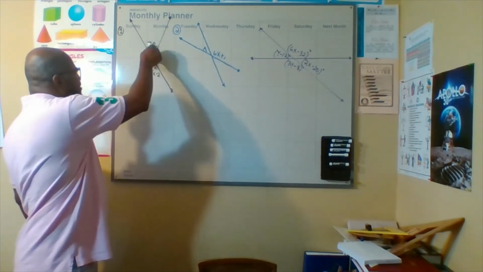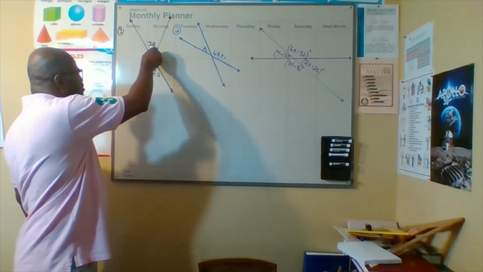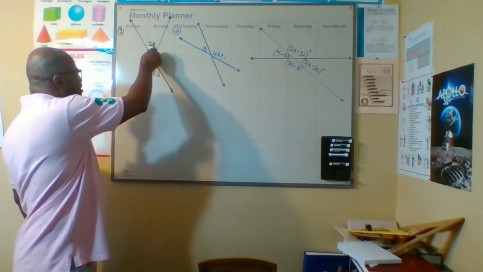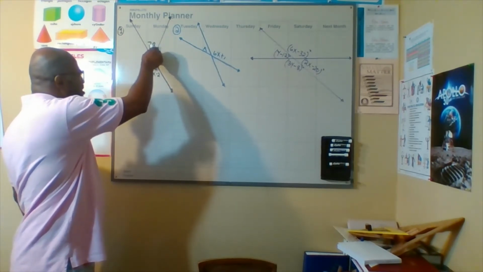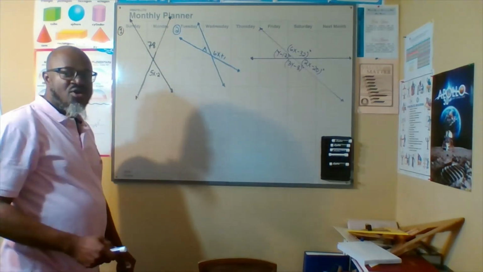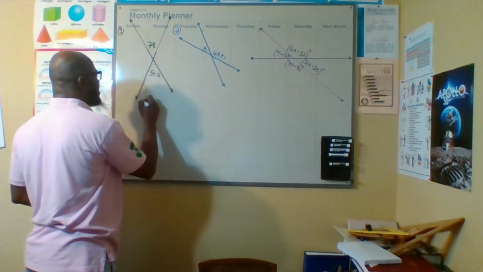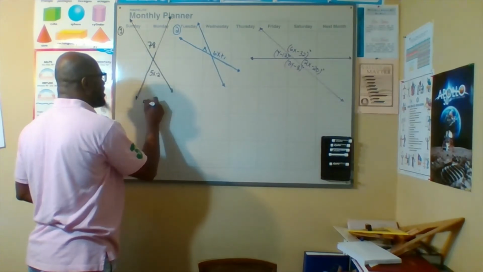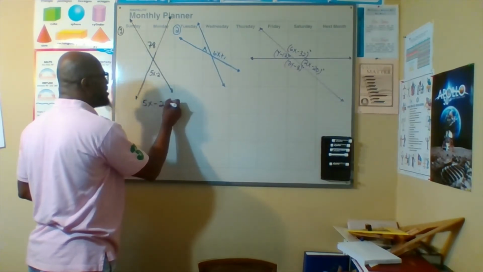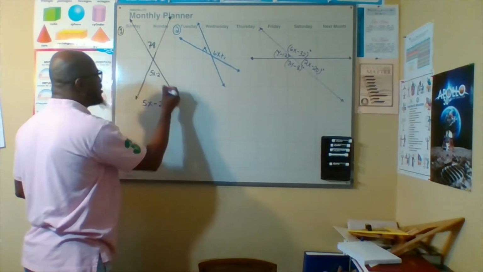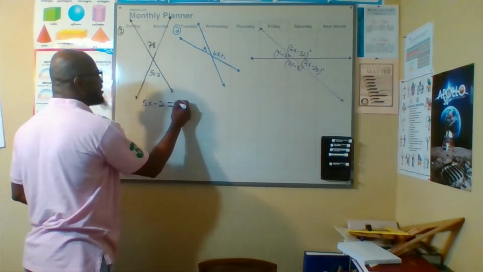I go on the other side. If I can do this, I can see those two things opposite to each other, they're facing each other. Then I will set them as vertical angles. Vertical angles are always congruent. Since they are always congruent, I will take that expression, which is 5x minus 2, congruent means equal. Then I have to set it equal to the other expression, which is 78.